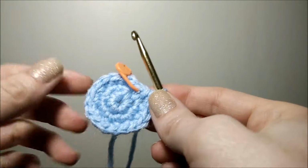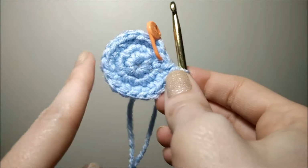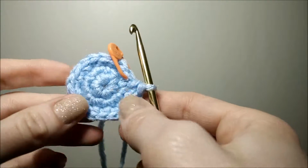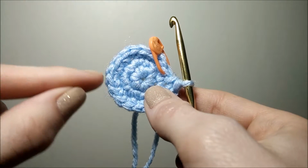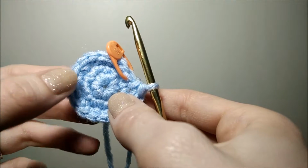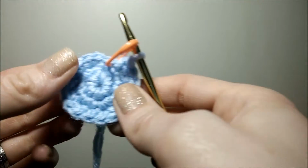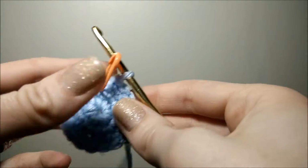If you keep doing it that way, you will start to see sort of a hexagon pattern form. If you look here, you can see some angles. There's edge, edge, edge. That'll become more and more pronounced. You can combat that by staggering your increases, putting the increase along the edge instead of at the corner. That just involves some math, so that's really up to you. You can block that and it won't be an issue.